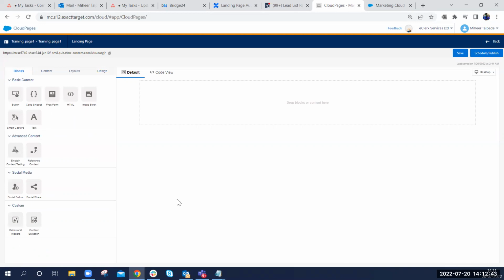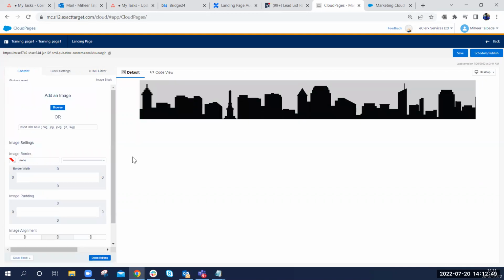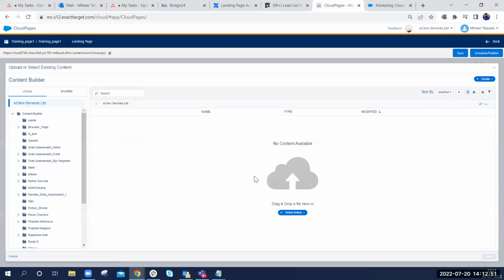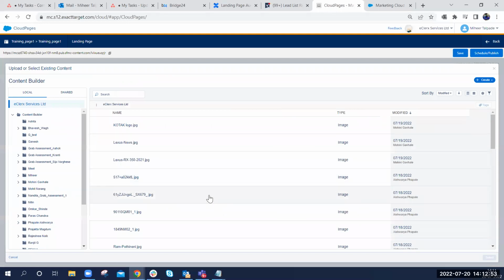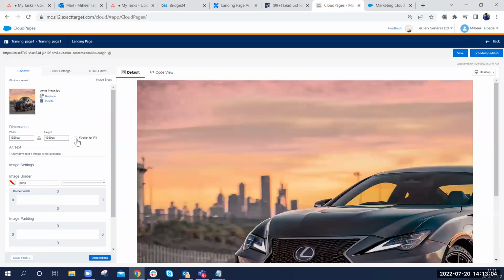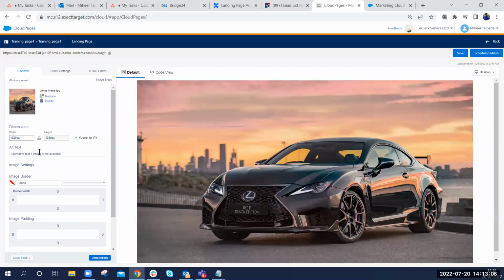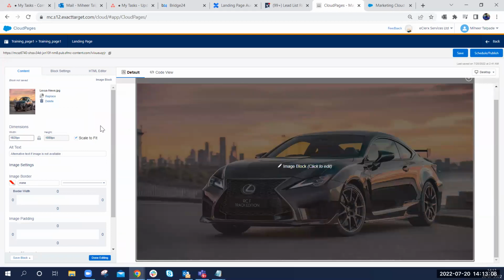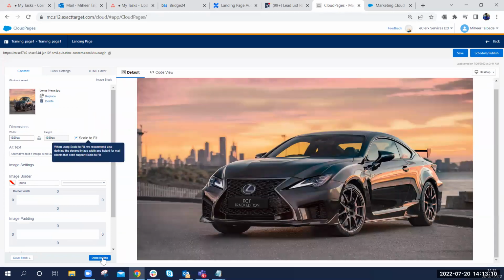Again, building, as I mentioned, it's quite simple. So let's say I'll take image. I can select an image. Again, similar to how we do it in emails. I think I'll take this one. Somebody has uploaded, Mohini has uploaded this. I'll take that. Big image. So, okay, I took that.